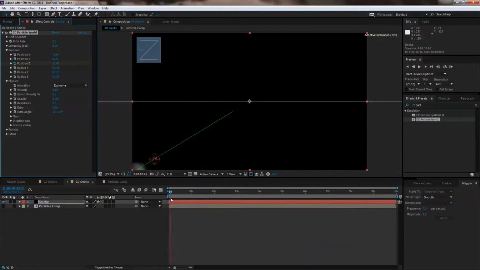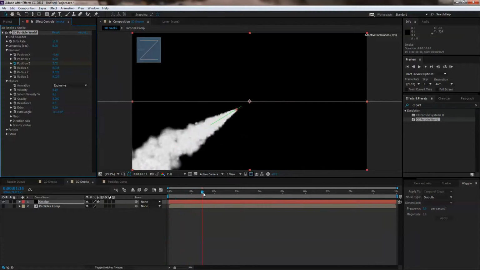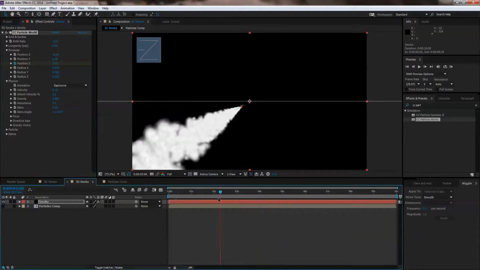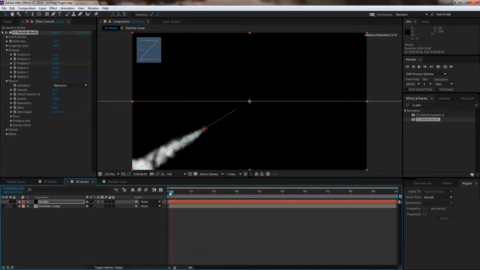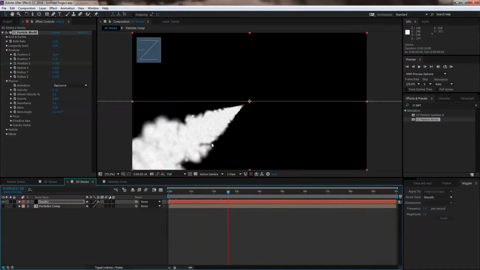Okay. Now the beauty of this particular thing, let me actually increase my particle rate to about 10 and see what that does. It's going to give me more particles, but it's going to slow me down slightly. But for what I'm trying to do for this tutorial, it's going to work beautifully. Now the beautiful thing is, as you see, these are being shot into 3D space. But from our perspective, it looks like a 2D gun that is getting smaller and moving towards the right-hand side and up on the composition.